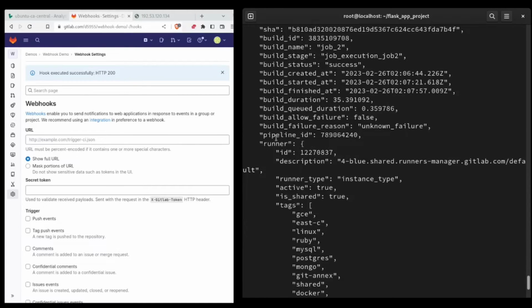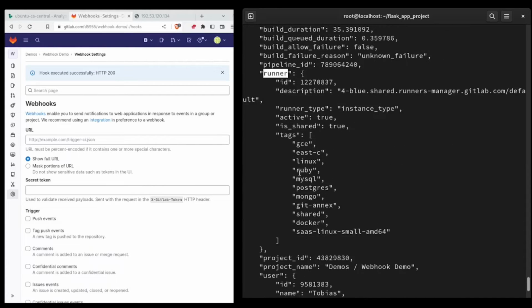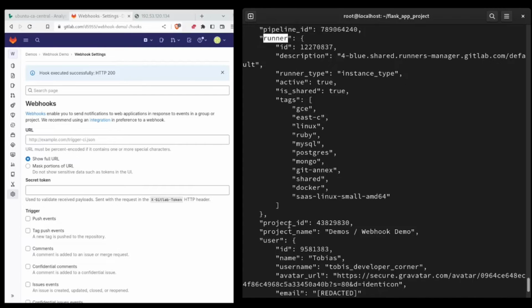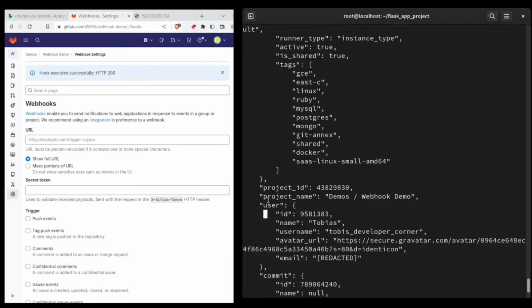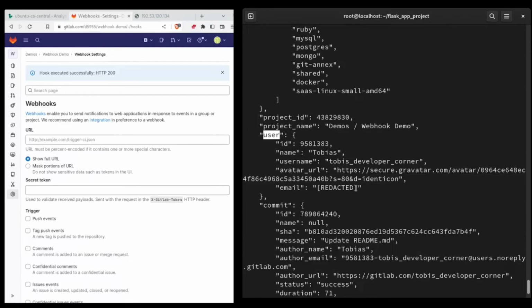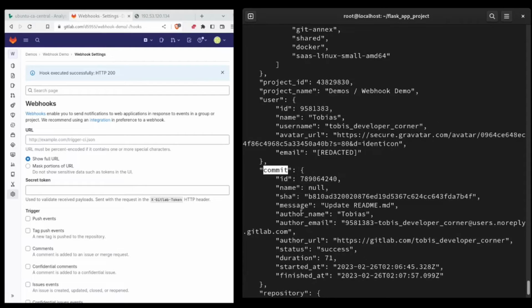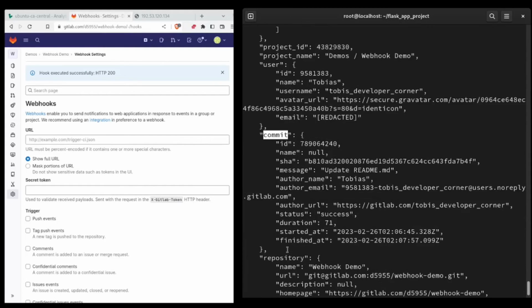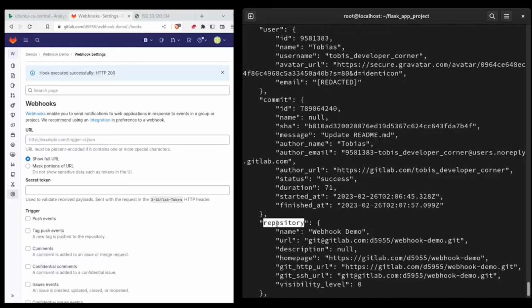You see further information in regards to the runner that's being sent over. So what runner this job runs on, your project ID, the project name, the user who executed the job or who's currently logged in, the commit that has been run, and then the repository.